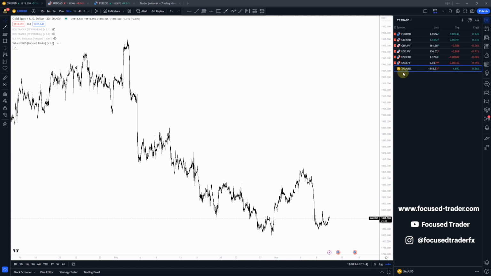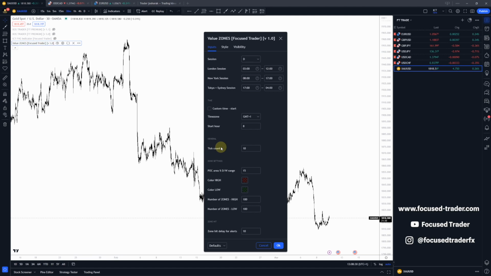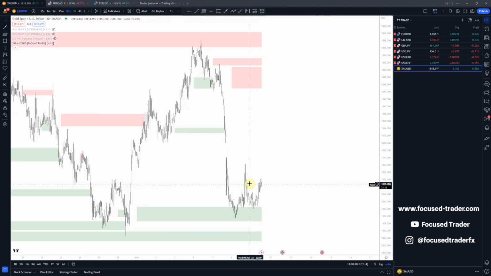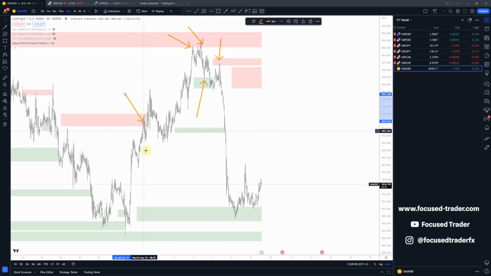So if I go to gold, which has entirely different tick size, also it will be a good idea because the gold, the XAUUSD, has totally different tick count. You will need to put there like, I don't know, 200, because the tick size of this gold instrument is totally different from forex, and you will get this calculation much quicker. And as you can see, again, we have our beautiful reactions. I don't know, here we have a beautiful reaction here. Also this area got reacted here and here, and again we have our reaction there.